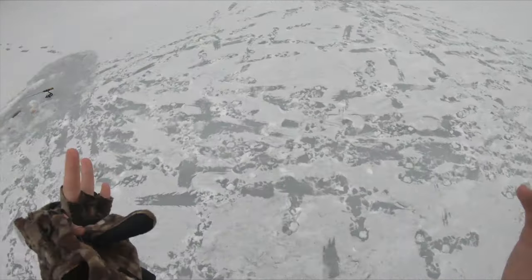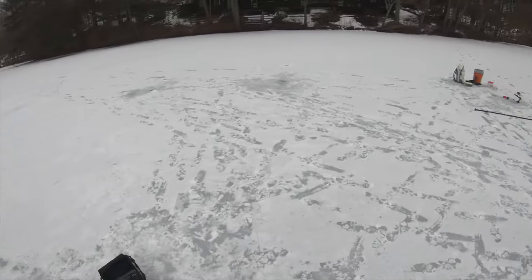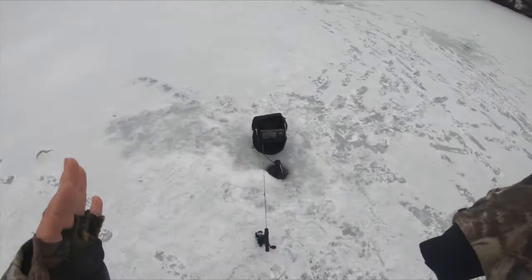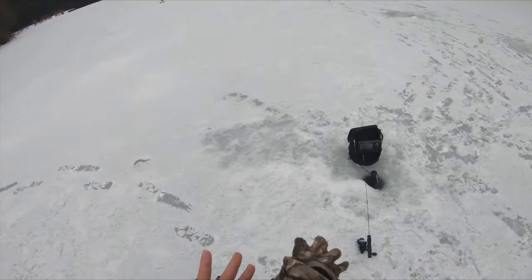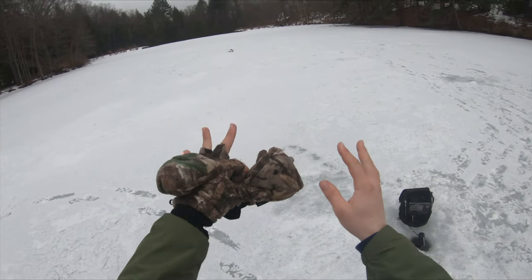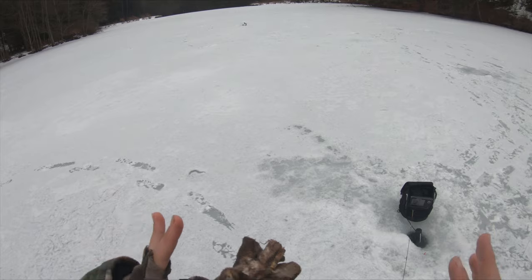Alrighty, so what you guys did not see is that a school of crappie came through and I actually caught like a 12 incher, which was pretty sick. So the idea of today has changed. Instead of just catching fish, today we are on a crappie mission. On a pond like this where it's nice and narrow and deep, there can be some really big crappie. I'm not sure what there is for forage in here, so maybe I'm wrong on that. But what I did is I popped a bunch of holes that way and a few more holes that way so we can really get around and get these fish dialed.